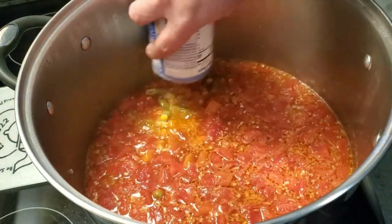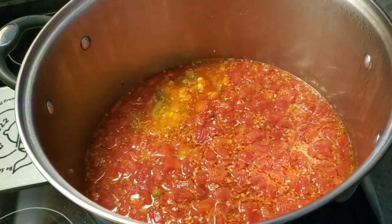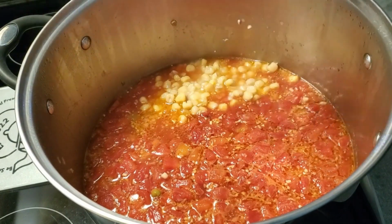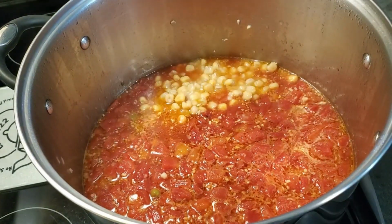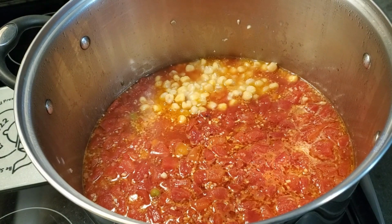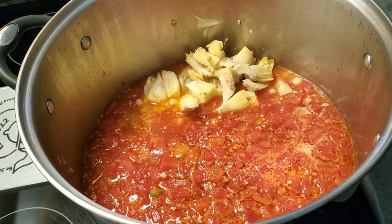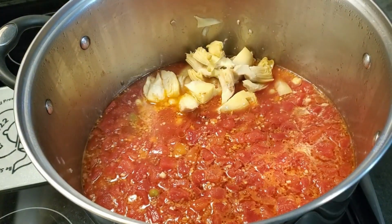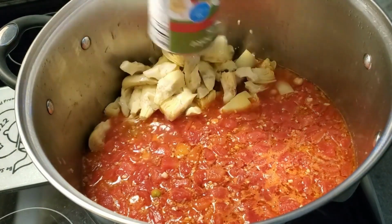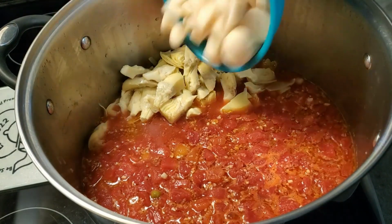So now it's went ahead and done its 15 minutes and simmered. We're gonna go ahead and add all of our vegetables in. So we've got our two cans of mixed vegetables we're throwing in. We're going to throw in the golden hominy. Try to make sure we get everything out of the can. And then in addition to that, we want to go ahead and throw in the artichoke hearts, both cans. I'm not typically an artichoke heart person, but I'll tell you, I like it in this soup. It's one of the few times I do eat it.